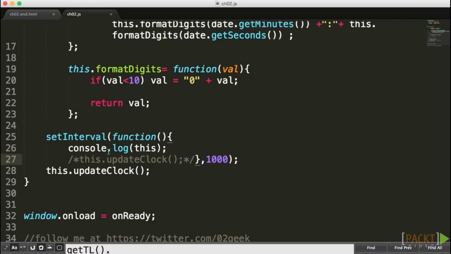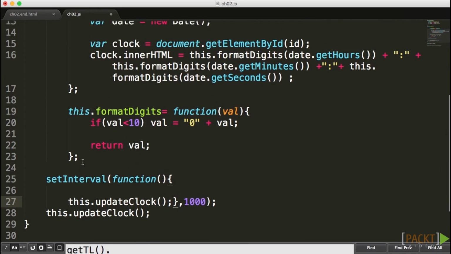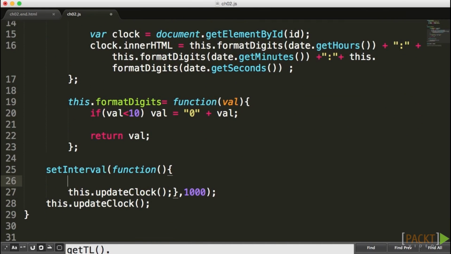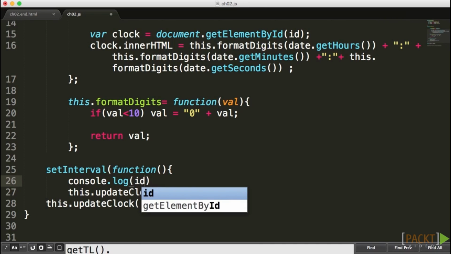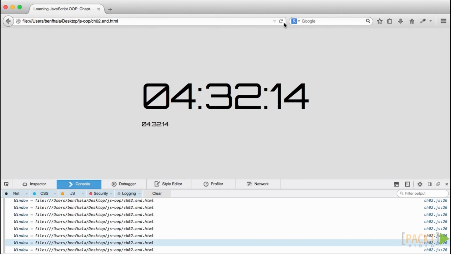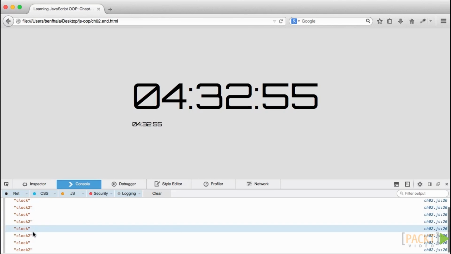Now, what we really want is for us to refer back to the actual object itself. And there's a trick with scope that you'll find yourself needing a lot of times. When you want to refer to a this that doesn't exist anymore, this element does still have access to everything inside of this function. Because if I do a console.log just for the ID itself, you're going to see something really interesting. So I'm just going to comment that out again. It's going to see that ID even though it cannot see the this. So if I click here, you're going to see that I am seeing the ID of whatever is coming through.